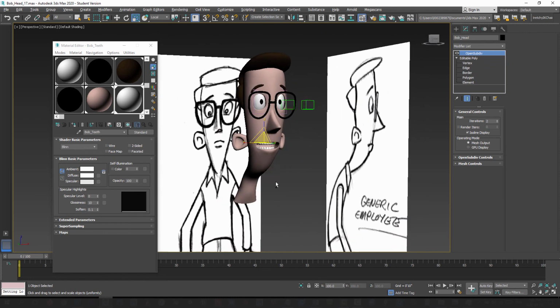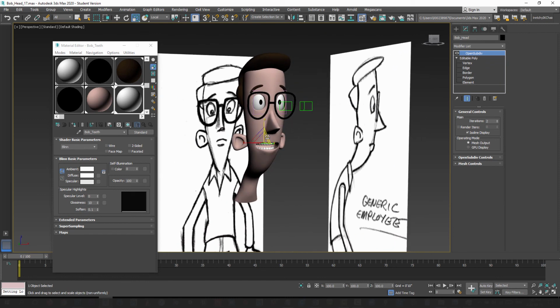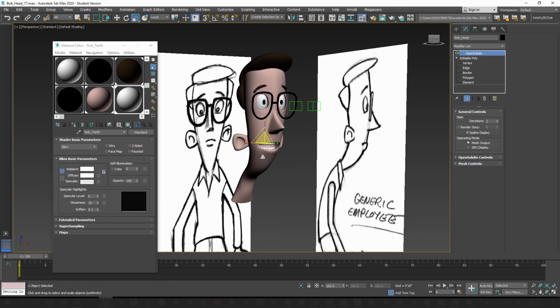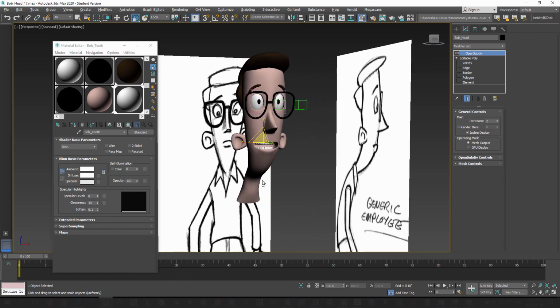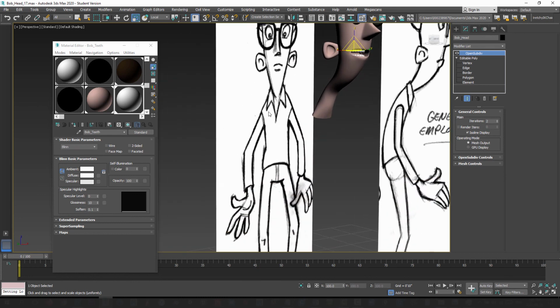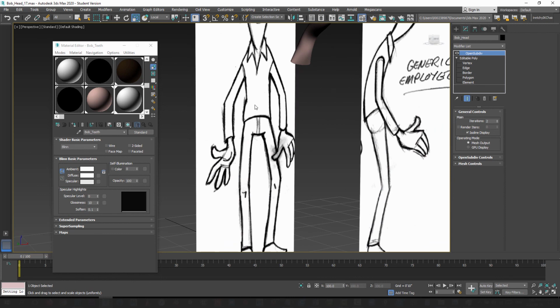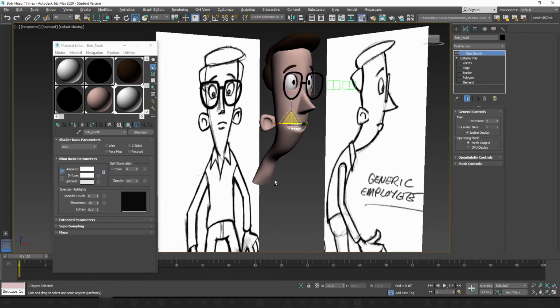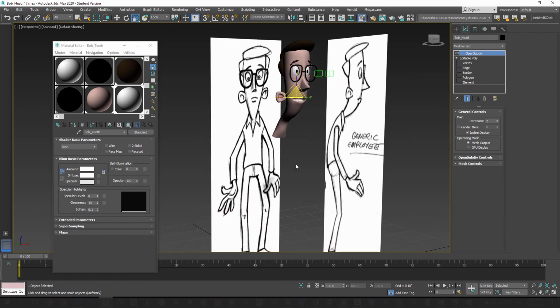But this is exactly what I want you to hand in for the project. If you can get everything set up like this, then you can just hand in the 3ds Max file for this part. After this, we're going to move on to modeling the body and the pants, and then we'll do the hands and the shoes separate, and then we can start to set up the rig for this character.